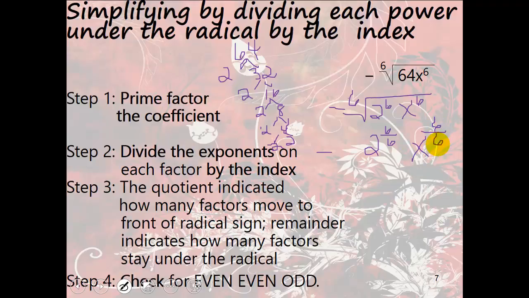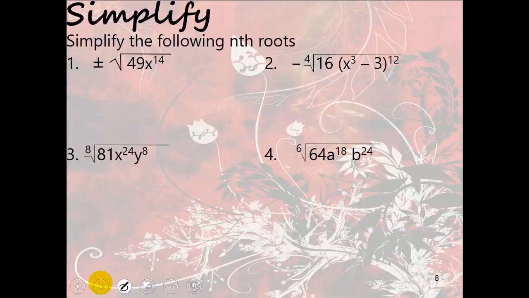So this negative, you don't worry about that with the even, odd rule. That negative is still out there, okay? And then 2 to the 1st, do we ever have to worry about that going negative? No, so that doesn't need absolute value. Then I have an even power divided by an even index, and I get an odd quotient. So that means I have to put that in absolute value bars, okay? All right, why don't you try these and then come back and take a peek.